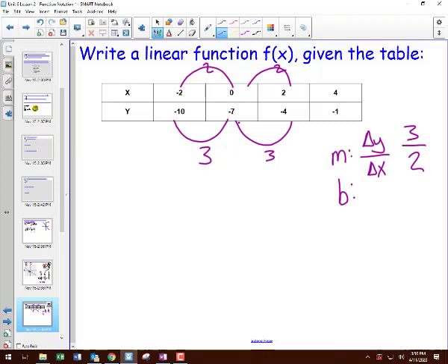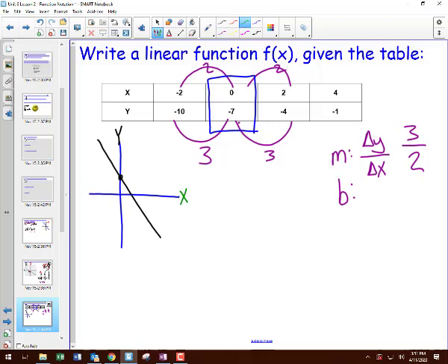All right, now b. What was b again? Oh, that was where x is 0. We have something right here that tells us where x is 0, what's y. Because remember, if we're talking on a coordinate plane, our y-intercept, where this line crosses the y-axis, is this right here. What's the value of the x-axis? Well, that's going to be right here. It's always going to be 0. For that reason, it's pretty easy to see that our y-intercept is going to be negative 7.